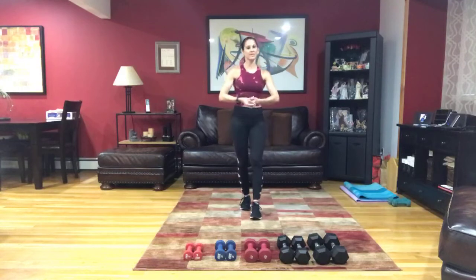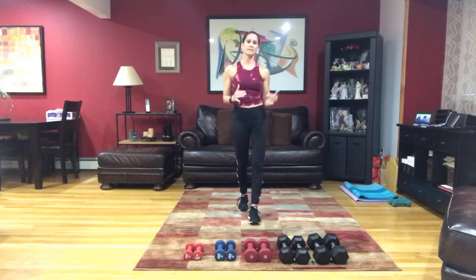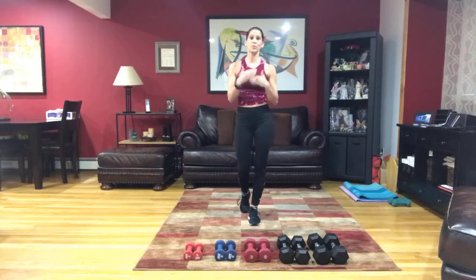Then you have a 30-second set. You drop your lighter weights and you go heavier, if you have a heavier set. If you don't, you just stick with the 1 set that you have and do a second set of 30 seconds. If you have access to heavier weights, you're going to grab those and go through that second set of 30 seconds, which is a little bit lower in time, so you'll wind up doing fewer reps with those heavier weights.